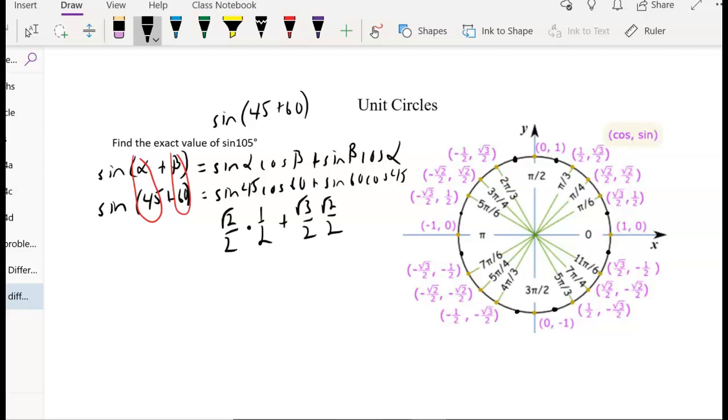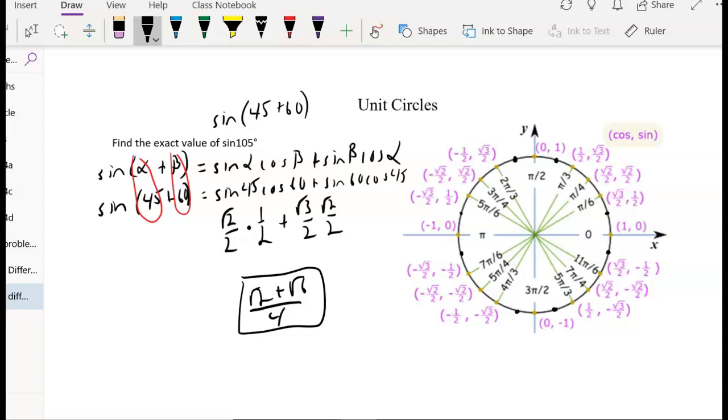Okay, so hopefully you got this far. Now we're going to simplify this. We already are fortunate in this problem to have a common denominator in both of our terms. So all we have to do is multiply 1/2 times 1, rad 2 times 1, which is rad 2, and rad 3 times rad 2, which is rad 6. And that's as simplified as we can get it.